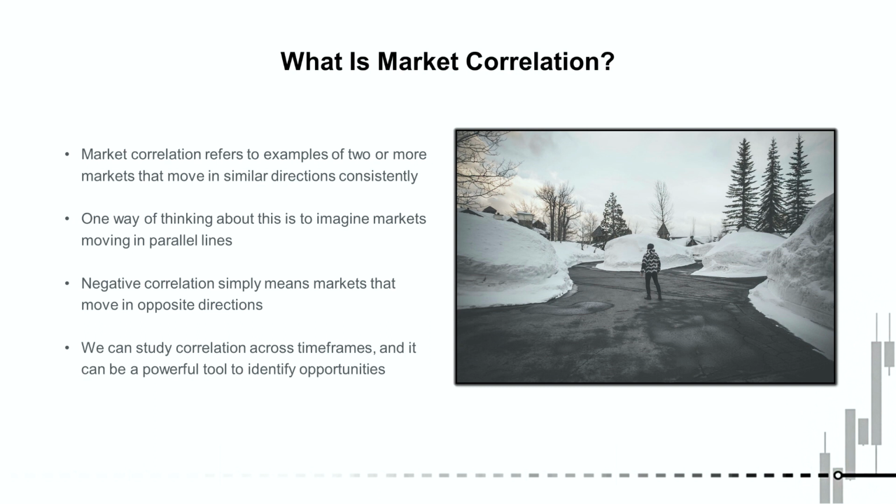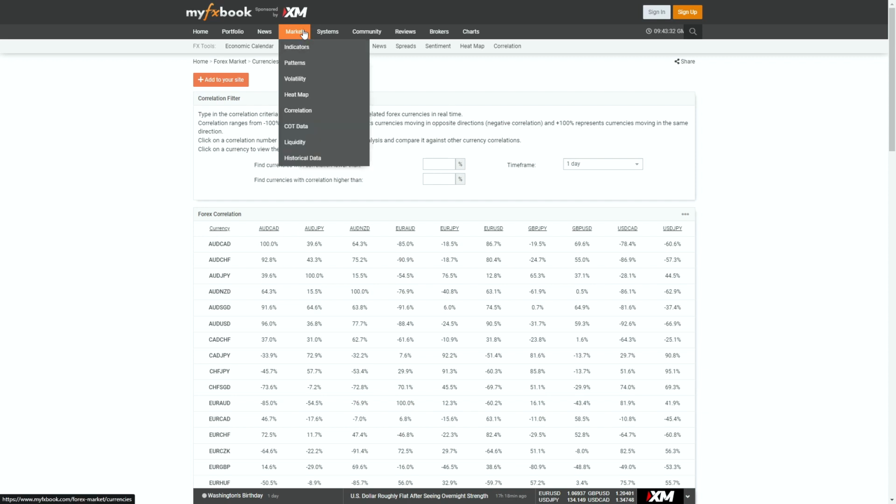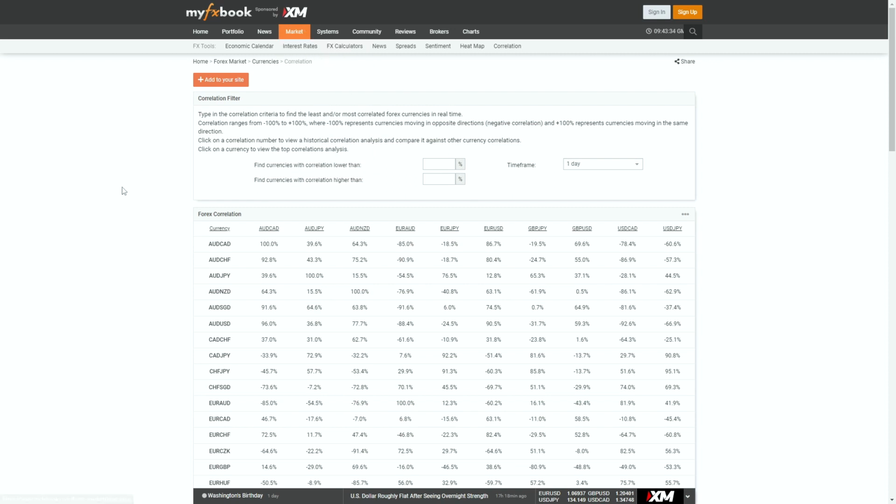First, you can find this online in quite a few places. I'm going to look at one of the tables from a website called MyFXBook, and we're going to look at the numbers and how people define correlation in terms of percentages. So I'm here on MyFXBook. It's a great website in general for quite a lot of forex studies, but we're going to look at the correlation tracker here. If you go to Market on their homepage and go down to Correlation, this is what you'll get.